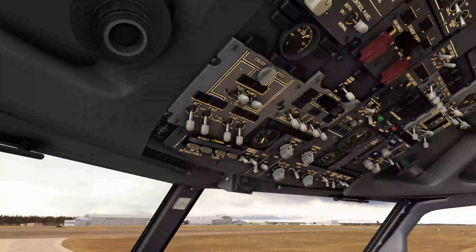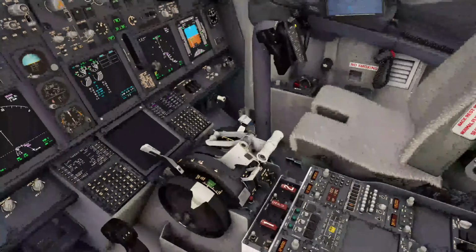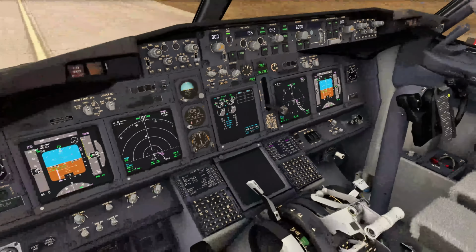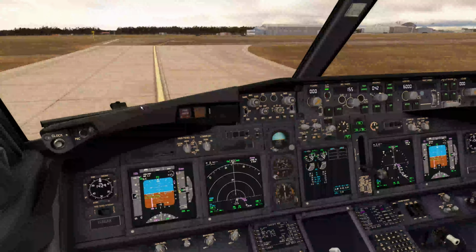So position lights will go strobe steady. Taxi light is off. Turnoff lights are on. Landing lights are on. Transponder is set to TA only. Traffic is on both sides. Terrain is on my side. And runway is identified as 04. And we're going to take position.